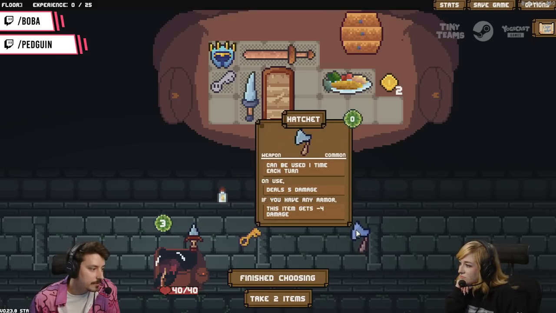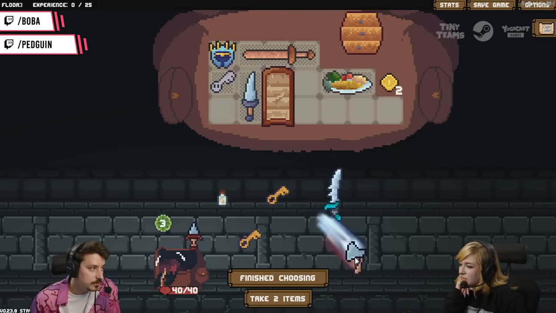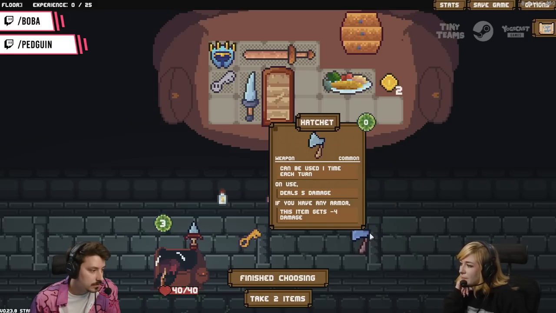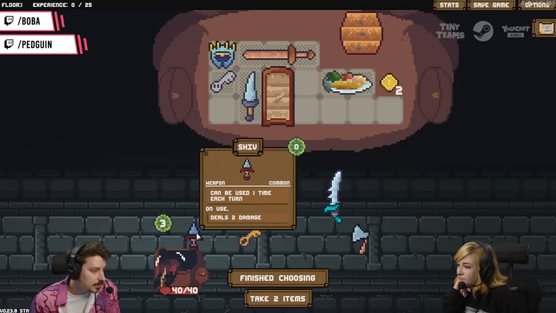Can be used once each turn, 5 damage. And zero that costs energy. Zero, yeah. How much does that take up? And same with the little tiny dagger as well. Wait, why is it making the? If you have any armor, this gets -4 damage. Oh, because we do have an armor. What about the little stinky knife? Can be used once per turn. Zero on use.